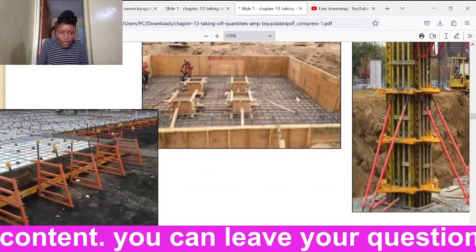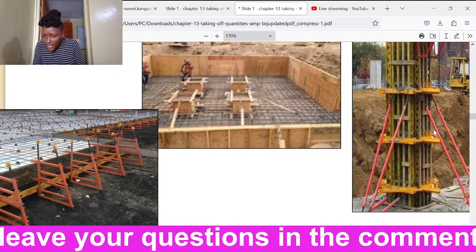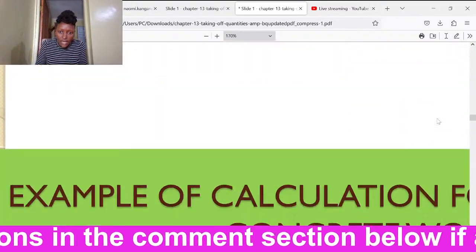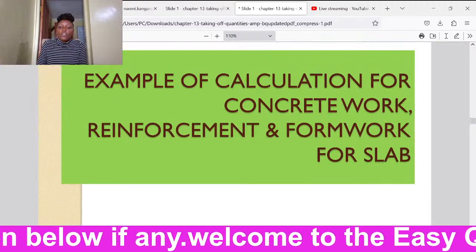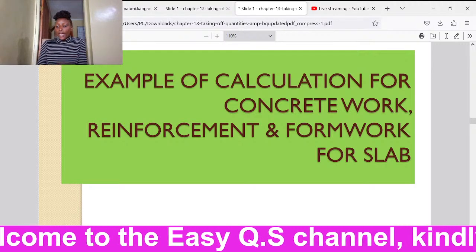We can see the formwork here. We have the concrete, how we do it in a column. These are just examples so that you can relate. So now we shall go directly to the calculation of concrete work, reinforcement, and formwork for a slab.